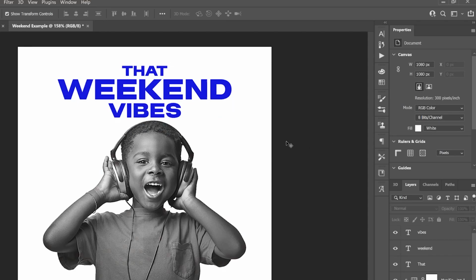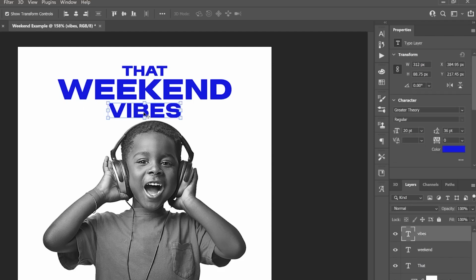The next thing is to create the effect at the background, which is the vibes effect. I'm going to click on these vibes. I will hold Alt to duplicate it and bring it down here. Now to work with the layer, your attention should be right on the layer. How to position this is just the same way we position it on Canva.